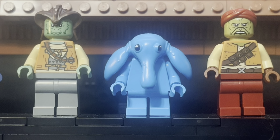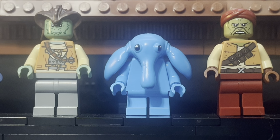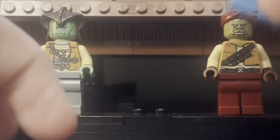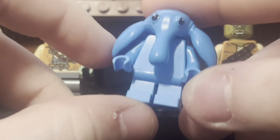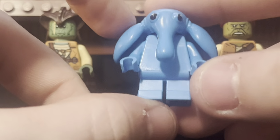Our next minifigure is one of my favorites, and that is Max Rebo. Lego actually made him back in 2013, and this is the same mold they used. It's just a darker shade of blue. It matches better with the torso and legs here, and I think there's really nothing they could improve on this. Now, of course, Max Rebo does not have arms. He plays the organ with his legs, but how else would Lego really do this, I think? I think just giving him the small torso and small legs is really the optimal way.